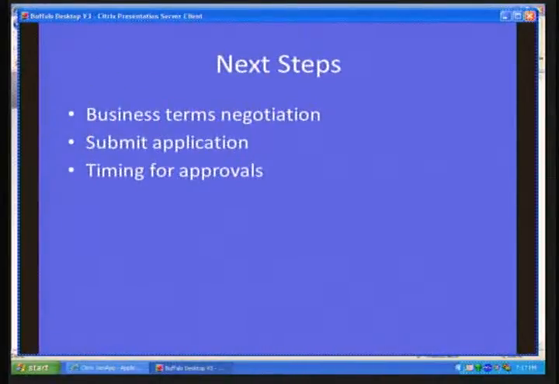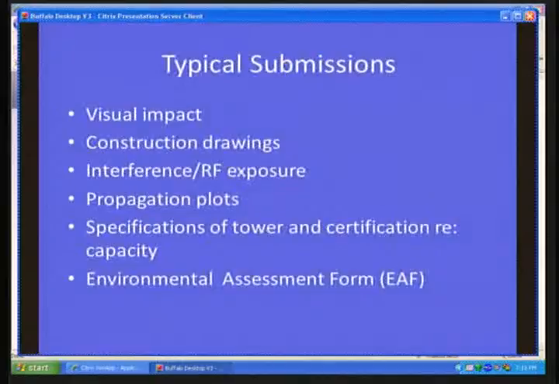But since these are town-owned properties, presumably any terms of the lease would be conducted with the town supervisor and the members of the town board, and then at some point we'd have to get some sort of approvals, presumably on a parallel track. And I understand from Neil and Eric that the land use approvals would likely come from the town board as well. So timing for approvals, we'll obviously leave that in your hands and get a sense of how you want to proceed. And if we answer your questions satisfactorily tonight, then maybe we can get those steps going.